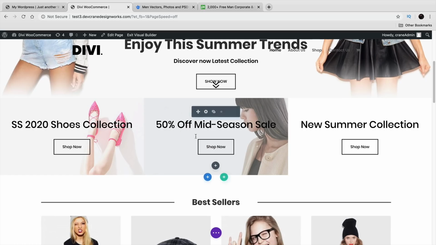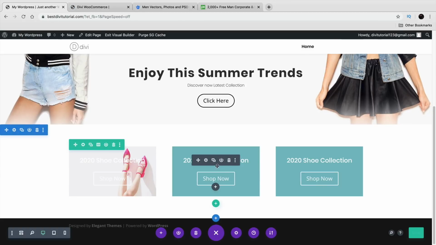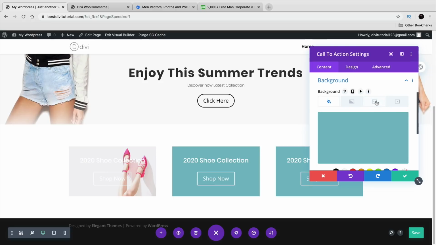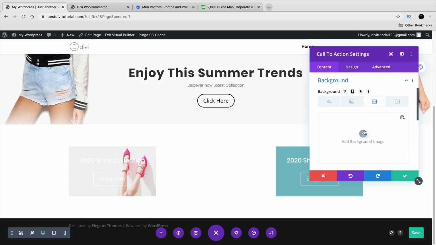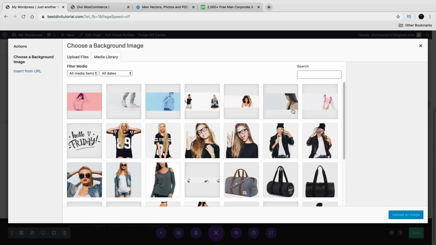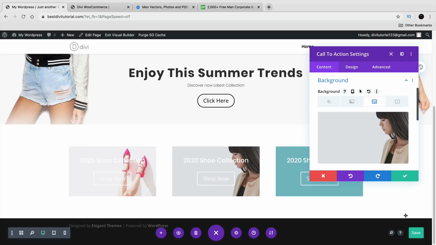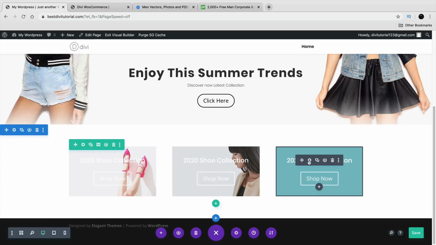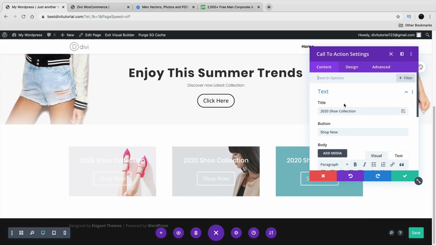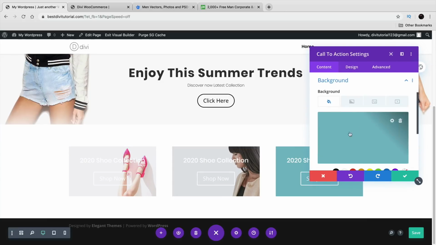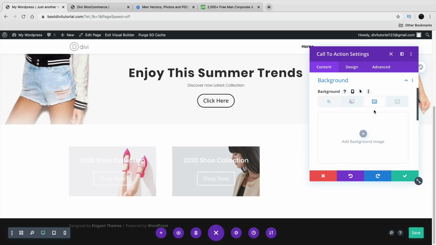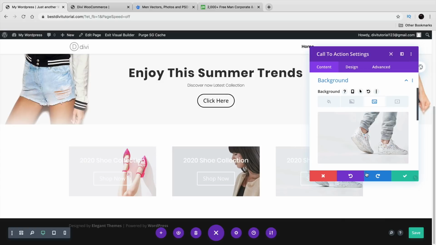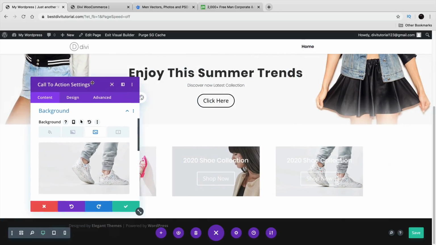And then for this section right here, we have this girl. So again, I'll do the same thing, gear icon, and then go to backgrounds, and then delete this image, add a background image. You guys getting it? This is easy, yes? So I hope this is easy. I really do. I mean, this is pretty simple right here. And then again, we'll do the same thing right here. We'll go to the background, and then trash, image, and then we'll have a specific image. Now I want to try this image here. Will this one work? Does that work, guys? I think that works. Oh, that looks good actually.